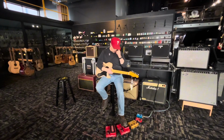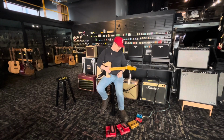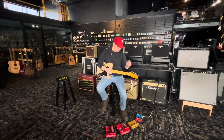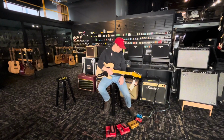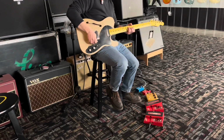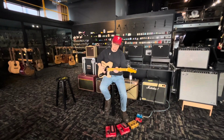So real quickly, I have two Whammies hooked up because not many people do that. I have a Klon-ish Warm Audio Centavo in here. I always put a compressor afterwards, so I have a Dynacomp, which is my favorite, and I have a Way Huge Aqua-Puss just for a little bit of delay on the back end. And drive is not much. I don't really use drive pedals, but I'll turn down for my clean.